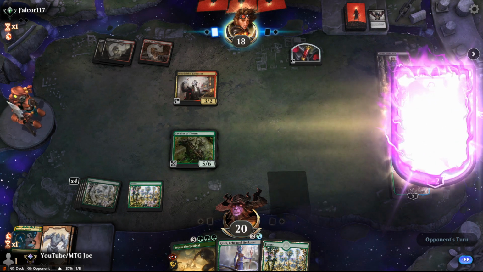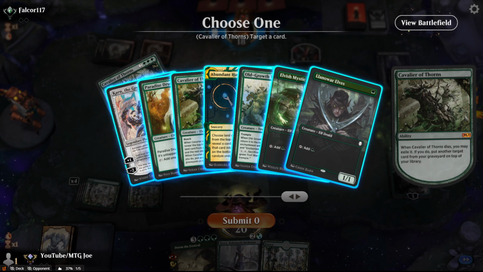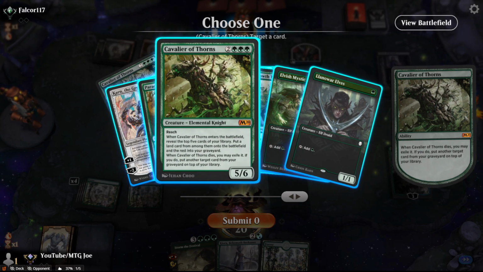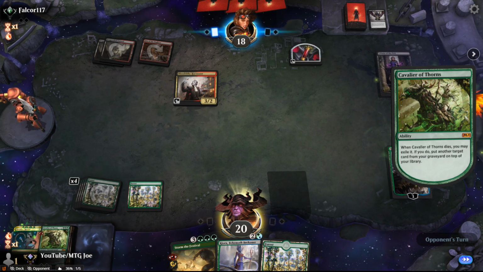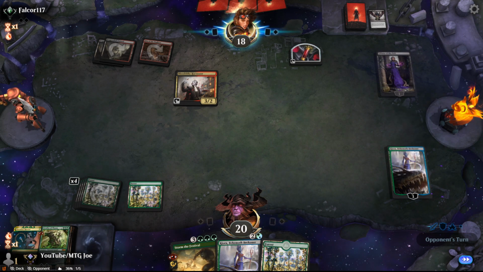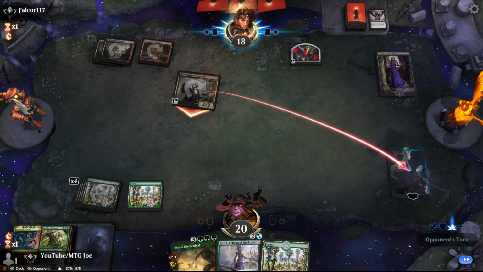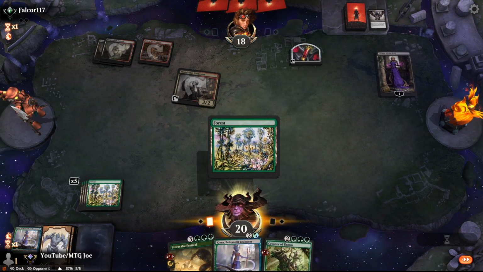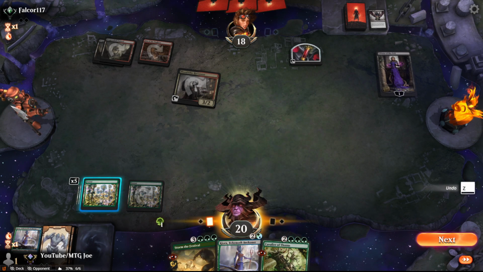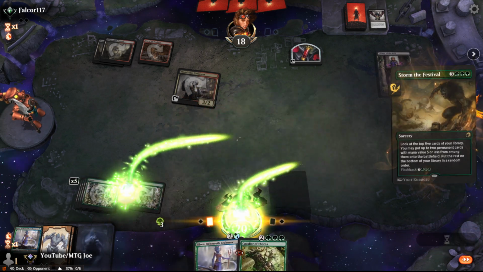I think here, I like just looping the Cavaliers. They'll take out my Kiora. I'll Storm the Festival. Can I cast both? So one, two, three. No, I'm one short. So let's just Storm the Festival here.